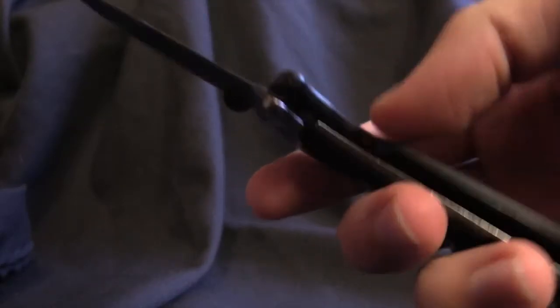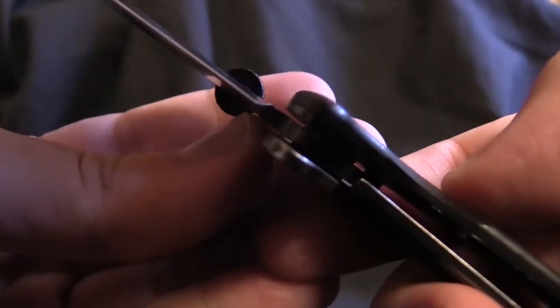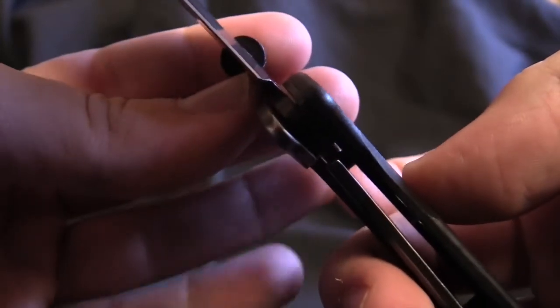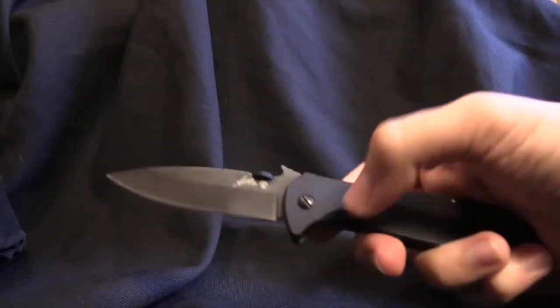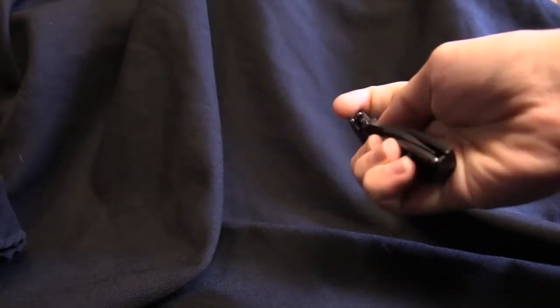The frame lock's pretty easy to get to. Lockup's great. That's what it looks like. It's about 50% on there, which is pretty much perfect. It is able to be flicked open really easily when you're not using the Emerson Wave feature.